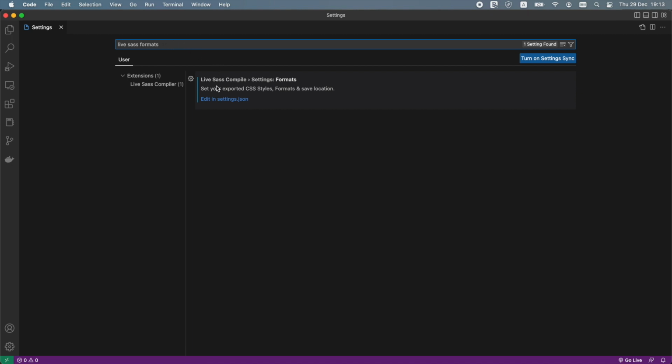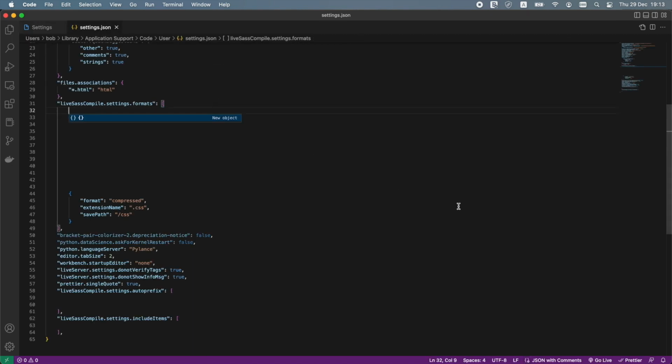Then click this link right here, Edit in Settings.json. I want the Live Sass Compiler to output a compressed CSS file into the CSS folder located in the project's main directory. The file extension will be .css. To follow along with this tutorial, make sure that you have the same settings as me.